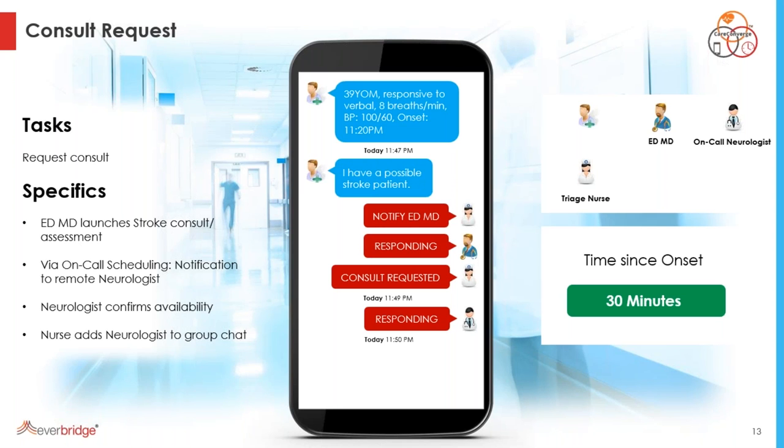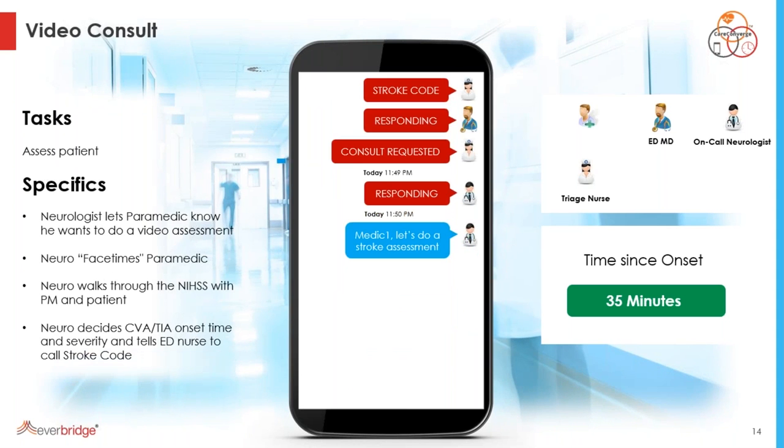And just working beyond that, so now once we have the physician, our neurologist respond, and really shaving that time off the system, there's another savings that really happens here across a communications platform like Everbridge, and that's we can actually do the assessment directly over the platform. In this case, our neurologist, it's at night, so we're at 11:50 at night. The neurologist is not necessarily sitting at the hospital, and so he can now communicate directly to the EMT team who are still on the ambulance with the patient, and essentially do a video consult directly over the platform, where he can assess the patient in real time and conduct his stroke assessment to determine the next course of action.